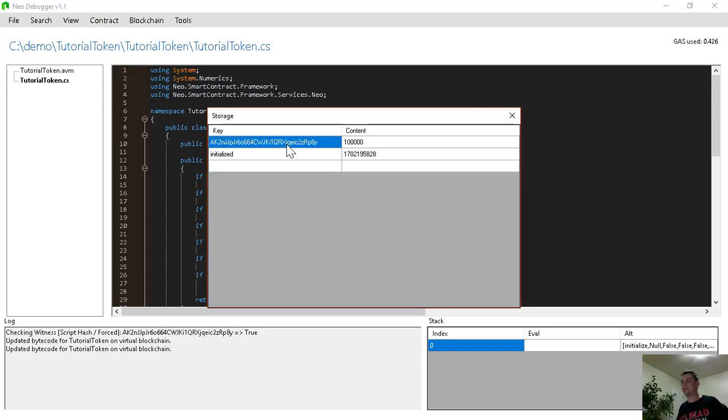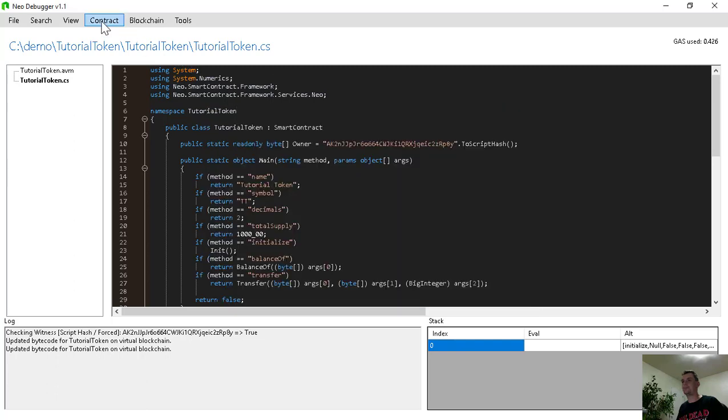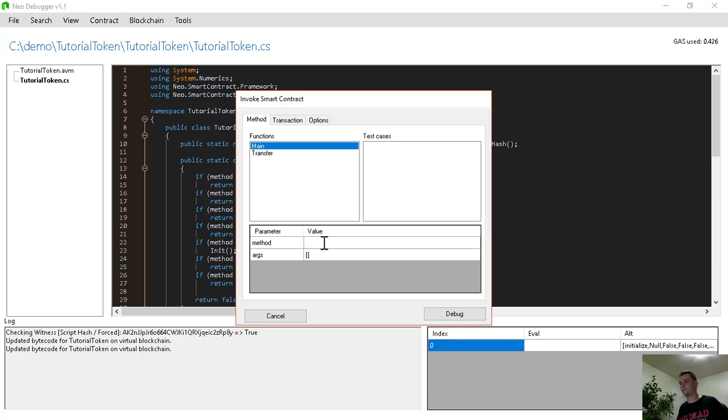This address has that many. So now we're going to run our transfer method. We're going to take our first address, we're going to take a second address, and we're going to do an amount of 1 token. But remember, because we have 2 decimal places, it's 100.